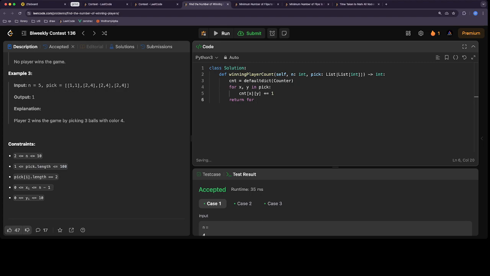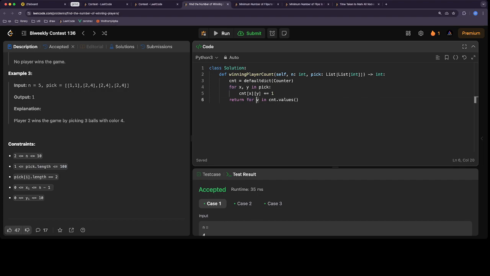We don't care what the number of the player is, so we just want the values, right? And the values are gonna be a counter, right?